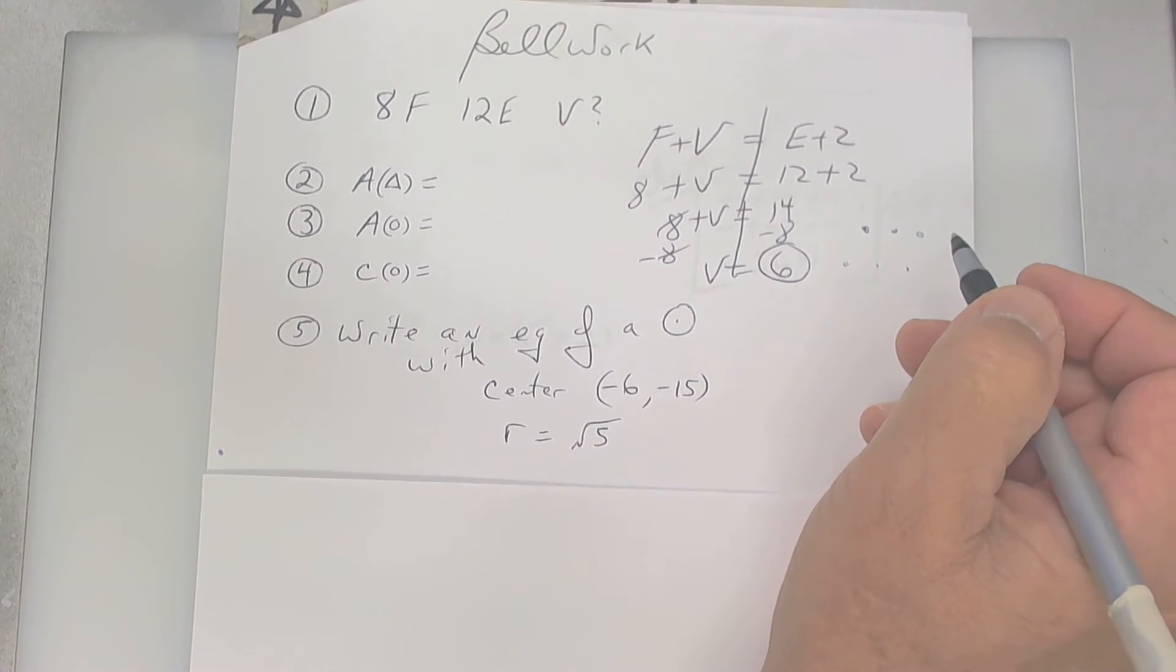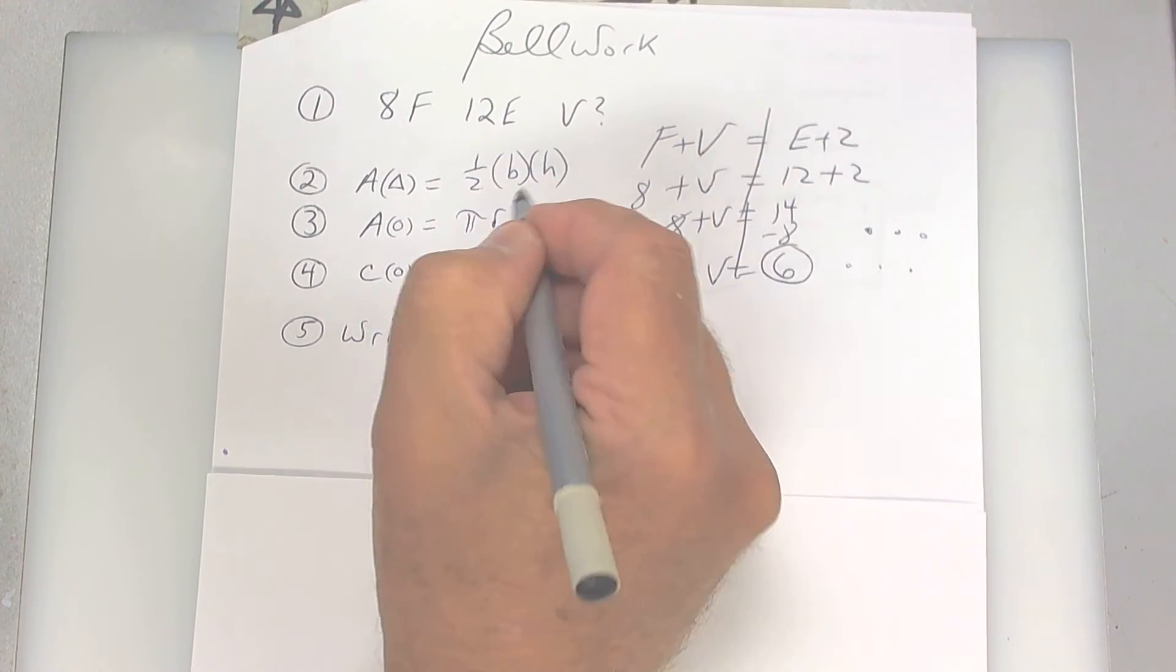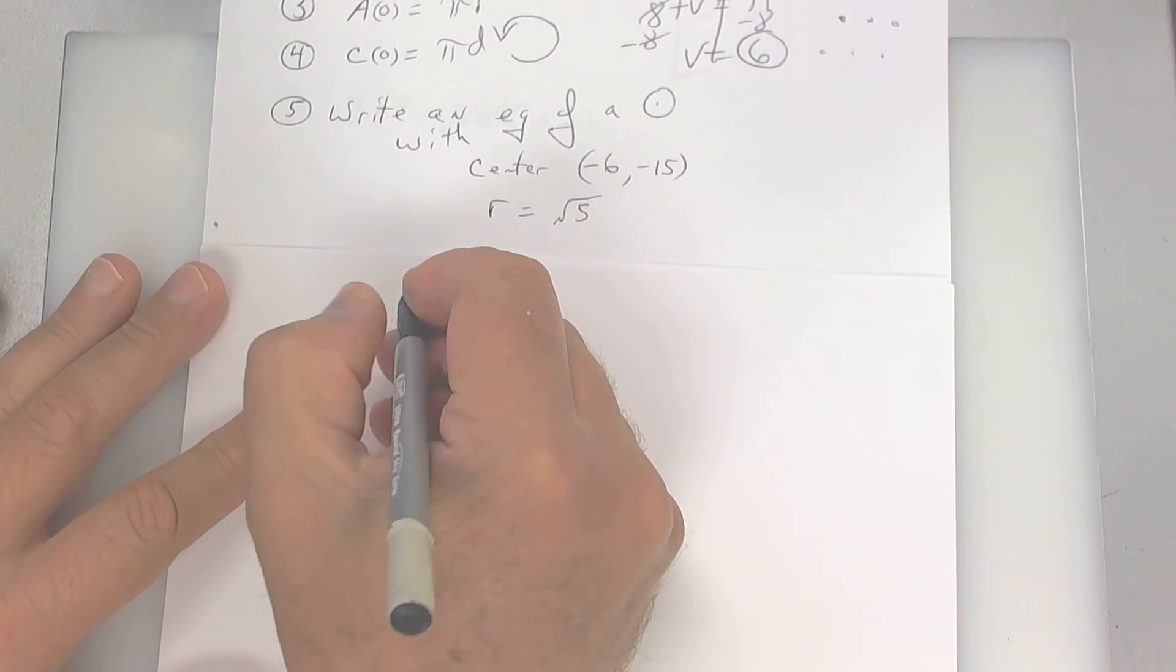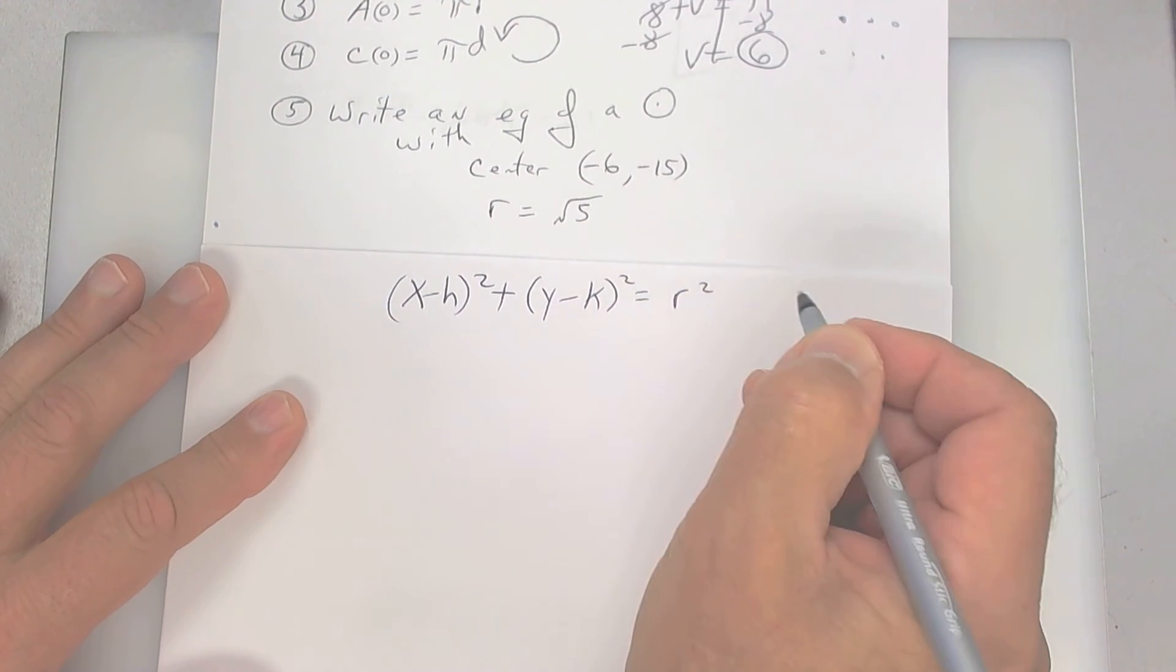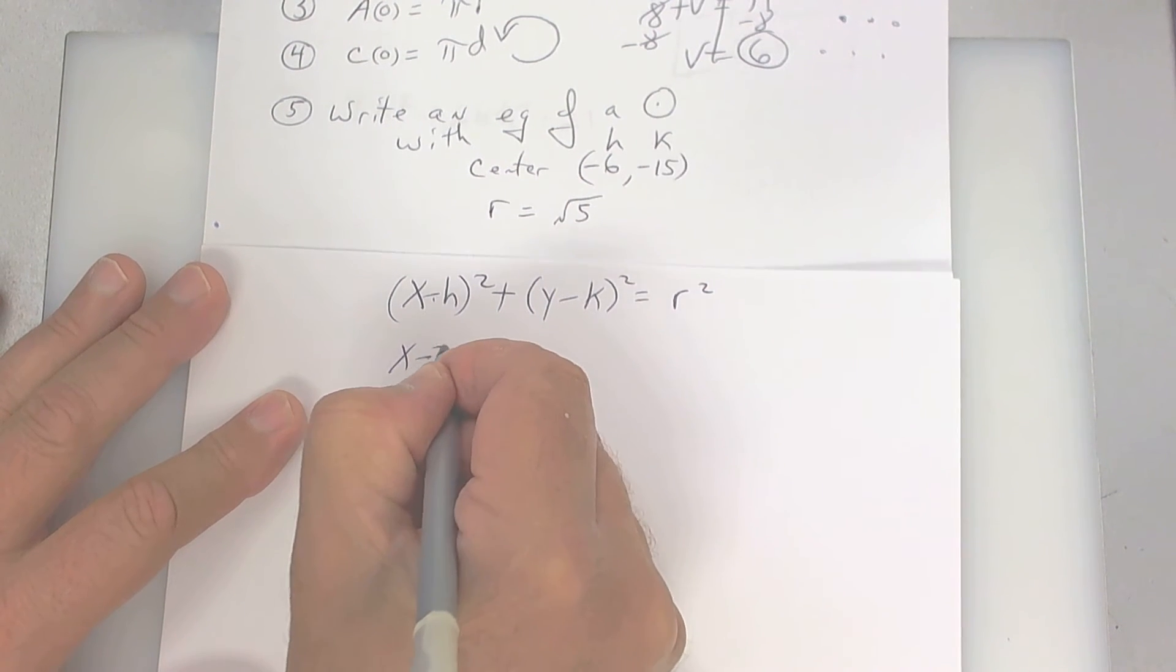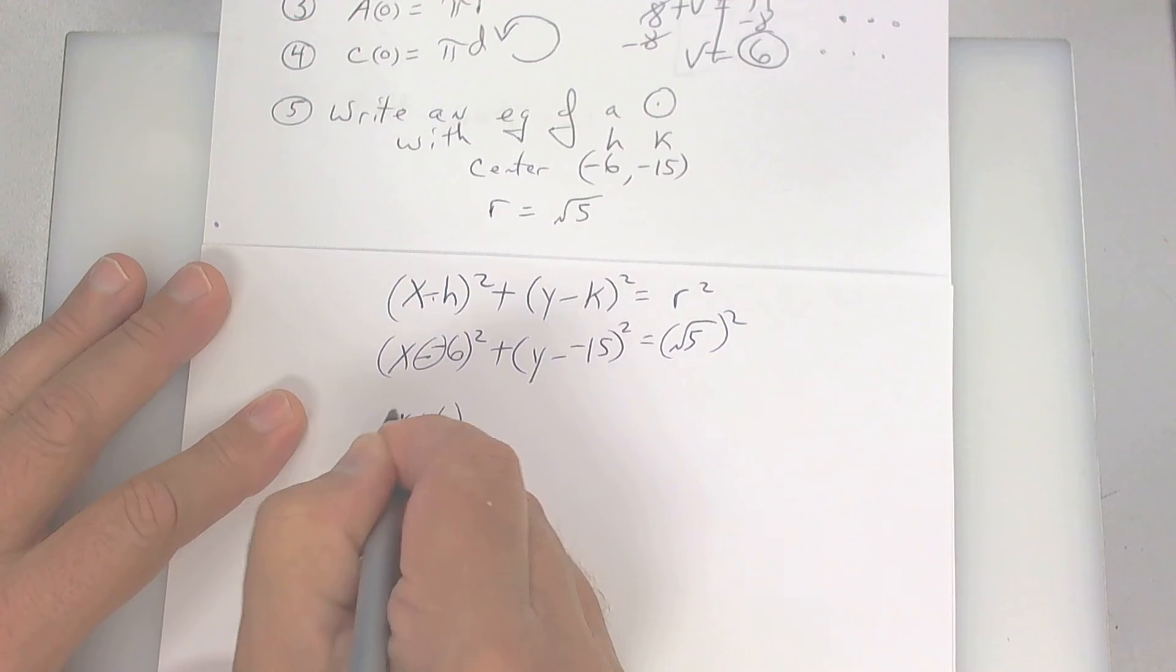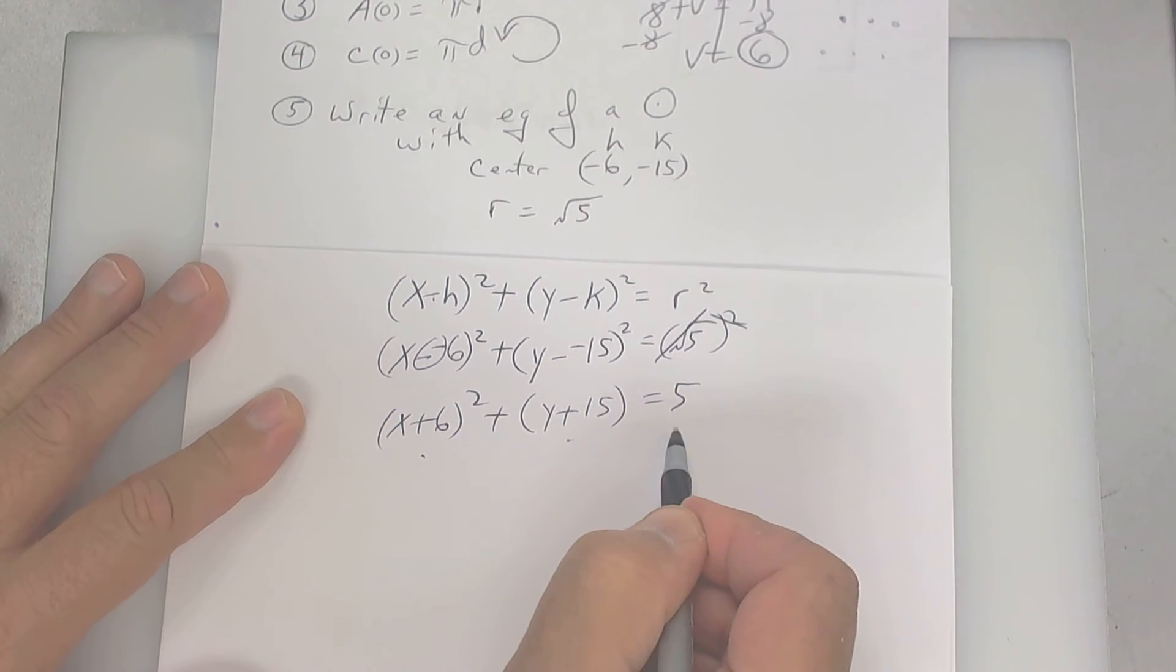However, it looks the area of a triangle is one half base times height. Area of a circle, pi radius squared. Even though pies are not square. Circumference is pi times diameter, that's the distance around the circle. An equation of a circle, well the formula for circle, and you got to remember it. Remember this is x minus h plus y minus k equals radius squared. So this is your h and your k, so it's going to be a double negative. So it's going to be x minus a negative 6, y minus a negative 15, and then the radius is going to be squared. So look what happens, this becomes a plus, this becomes a plus, and this cancels and you're left with 5. Remember, opposite, opposite, square root, bam, you're done.